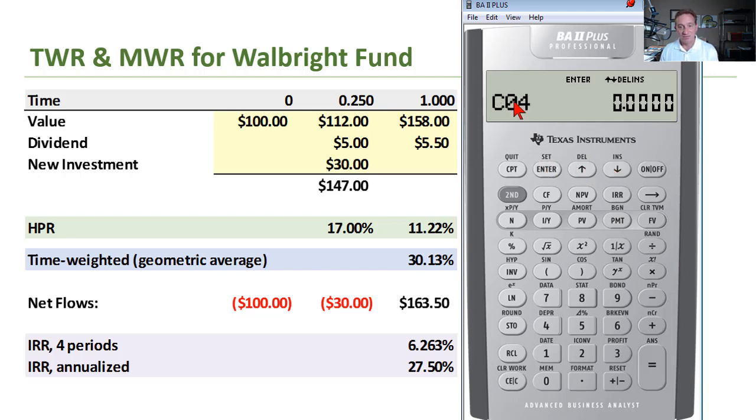And now finally, because my sub-periods are really 0.25 years, I'm going out to cash flow 4 to finally enter my 163.5 as an inflow. To get that in accurately, I enter that and then I'm done. And now I can compute my IRR. It's inviting me to hit compute, and I'm getting the answer. The IRR is 6.2626, or you can see it matches my Excel, 6.263% in IRR.